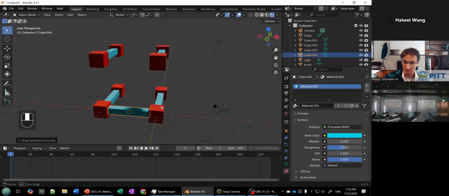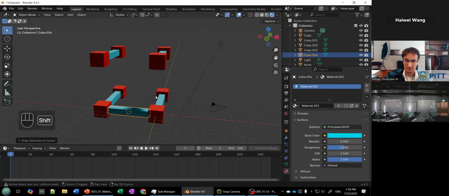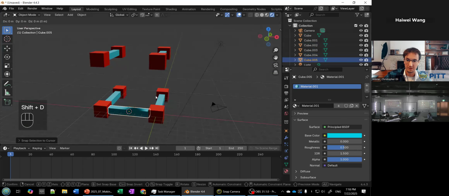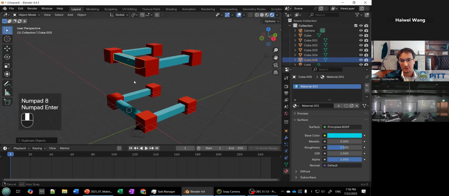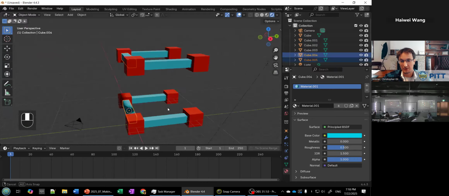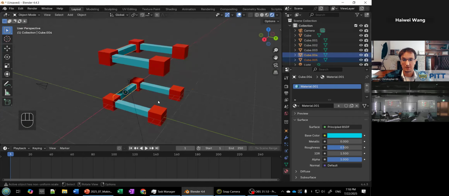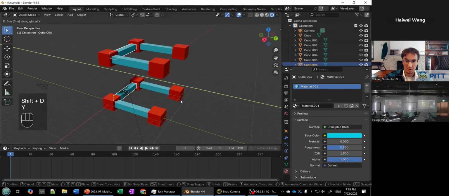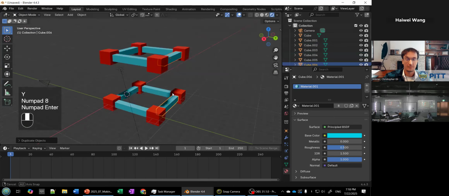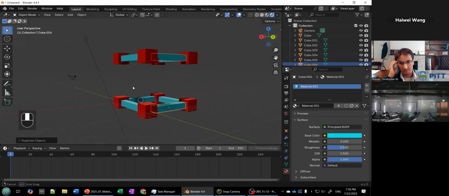And again, I'm just going to duplicate everything. This is why this is a good pedagogical exercise, because there's a lot of repetition. So I'm going to press Shift D, then Z, then 8. So if you do this yourself, you'll get very comfortable with all the Blender shortcuts rather quickly. And then I'll press Shift D, then Y, then 8. And now I do this again, but on the z-axis.